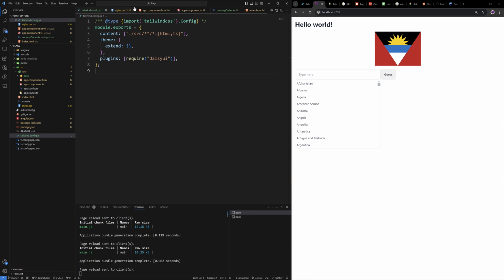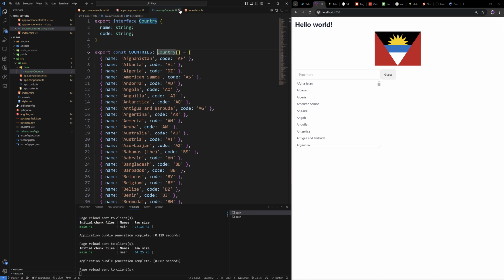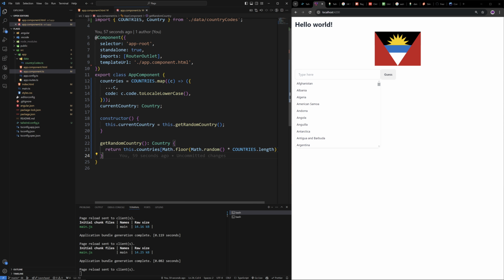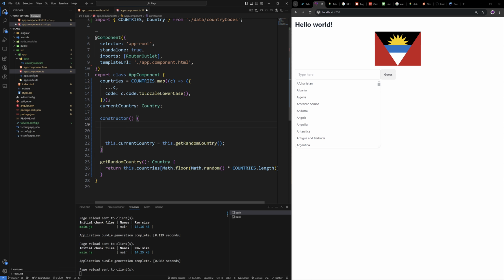Okay, so let's get rid of this style. Country codes, we don't need this. HTML, we don't need that. Maybe I should do something like get random index.